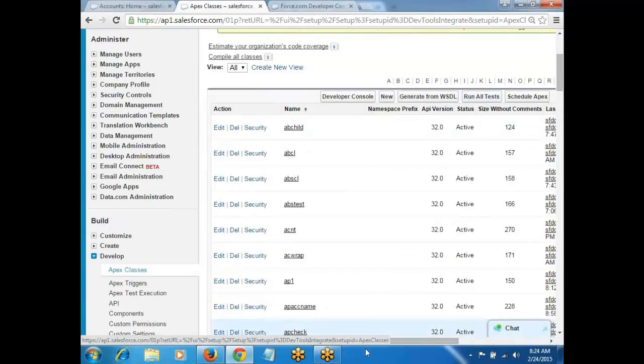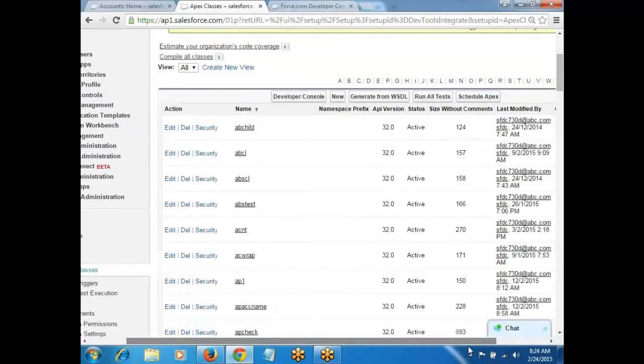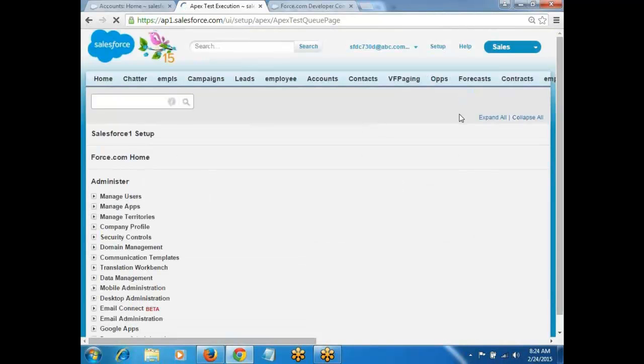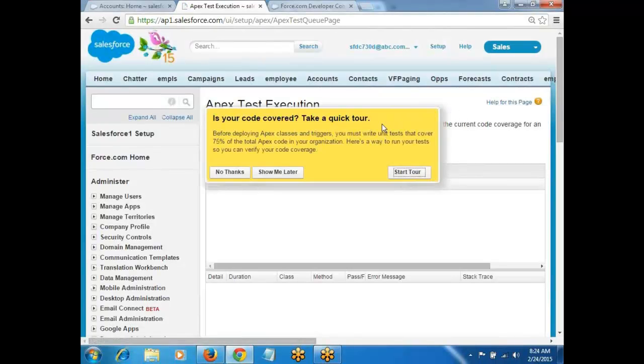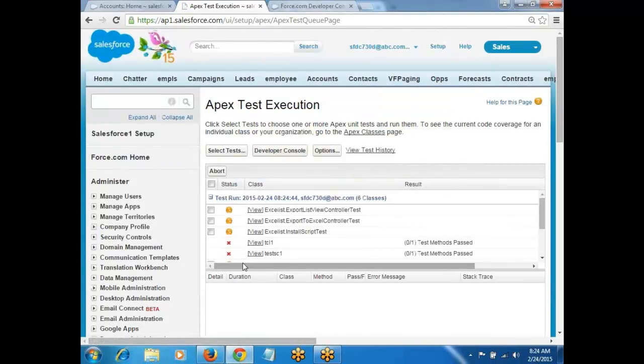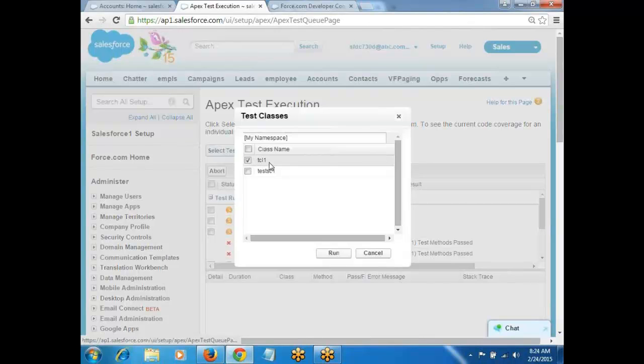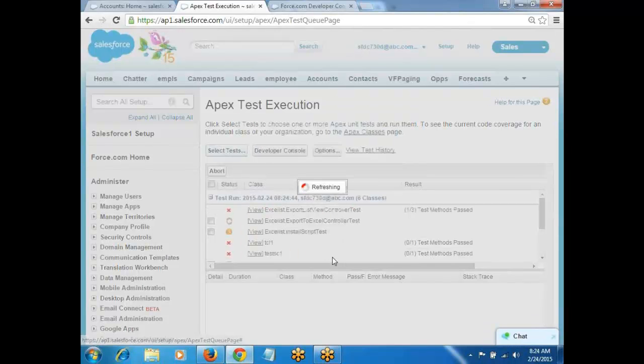Run all tests like this as well. We'll select whichever class you have written. A class which has @isTest written. Select the TCL1 class, select the test, run it.